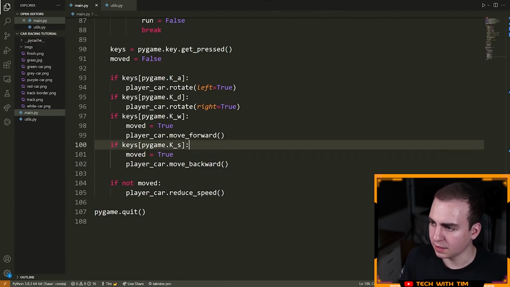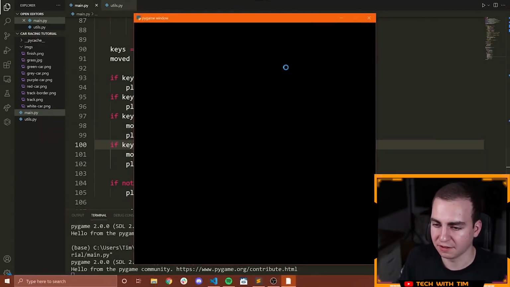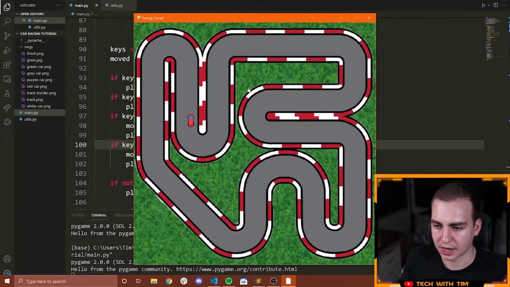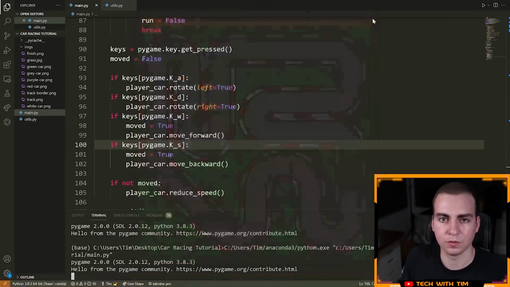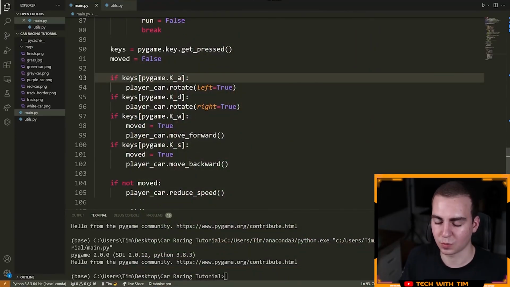Perfect. Now that we have that, let's run the code and check if the reverse gear works. So now I can move backwards, and notice I cannot go backwards at the same speed that I can go forwards, right? I can go at half the speed. Great, there you go, backwards is working. If you try to turn when you're going backwards, you'll notice that the turning works, and you actually should be turning in the inverse direction, which is correct. And that's why we set up all this stuff so that it just works when we add other things in the future.